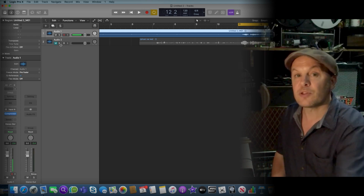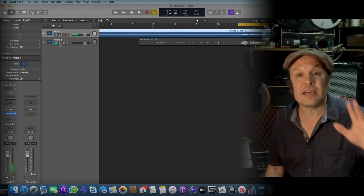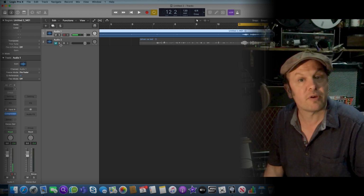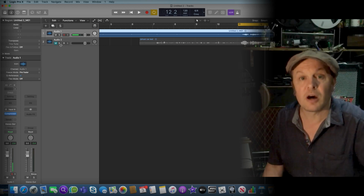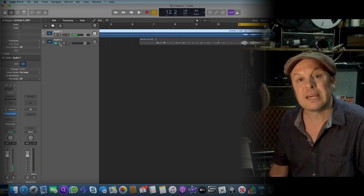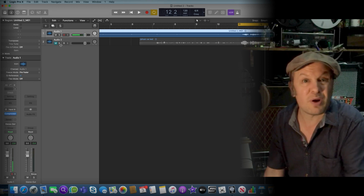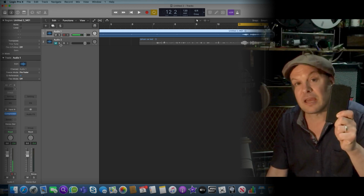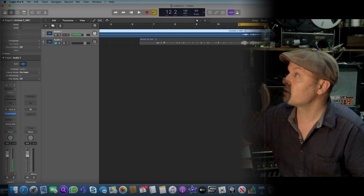But the main consideration when using this to contribute on somebody else's record is that you should be in a fairly dead space. So if you're going to record with an iPhone, record in a bedroom. Maybe there's sheets and curtains and carpets rather than a kitchen where there's tiles and floorboards and other hard surfaces. So you have to be mindful of recording anywhere. But this, I think you'll agree, is rather capable. Really can be used quite effectively.